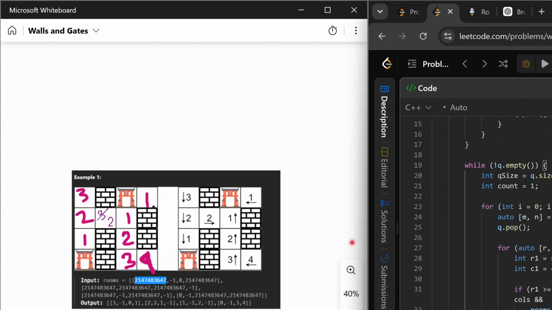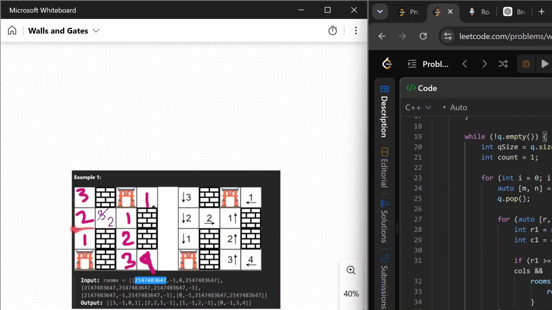So we can go through all the directions and see that cell is valid, that cell is valid, that cell is valid, and that's infinity. In those scenarios, we can assign them to one, then we would start traversing from those positions.